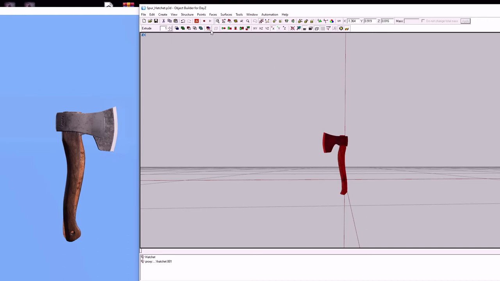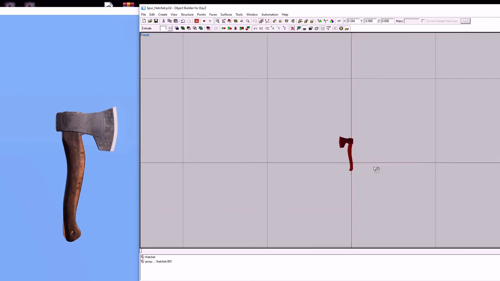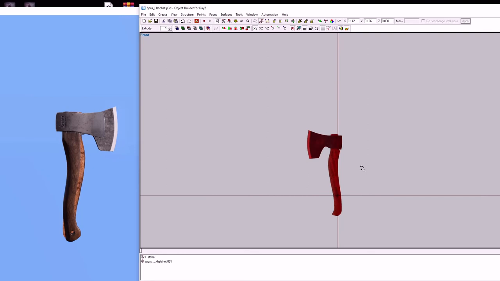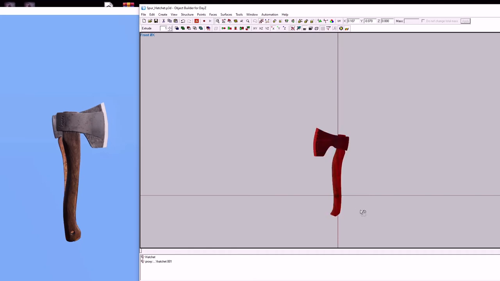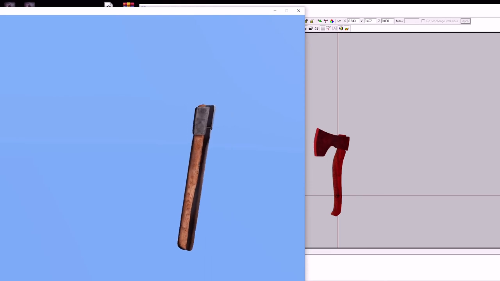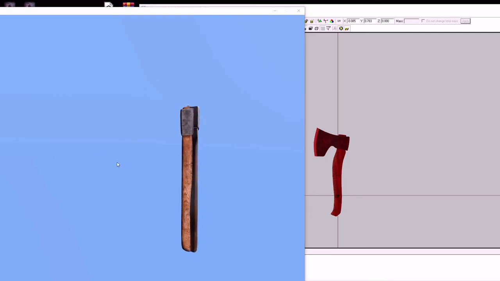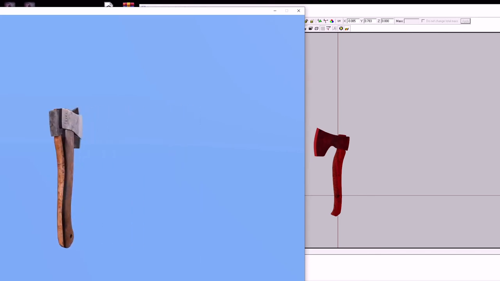I think what we want to do is go into side view. If we hold control, we can then rotate our hatchet a little bit. Just kind of lean it back. And X movement. Maybe lean it back a little bit more. Just take your time, get it lined up where you want it. That looks about right. It does also need to go over on the Z axis. Over here where we can see it.